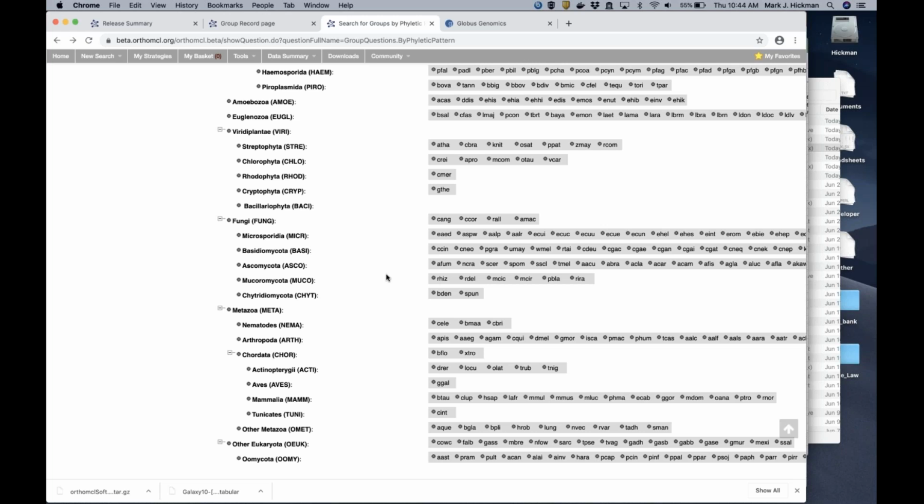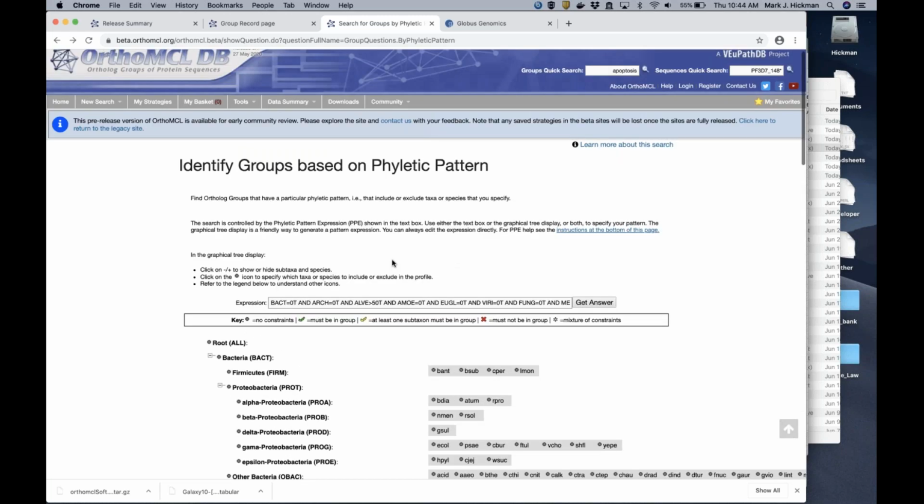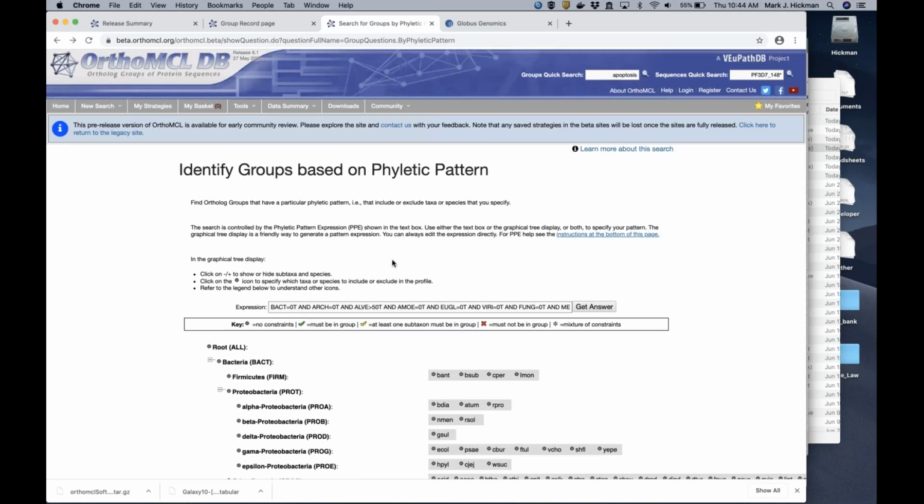And if you scroll up to the top of the page, Mark, I just want to point out to everybody that all VEuPathDB pages have a contact us link in the banner at the top. If you've come up with a feature, or you have a doubt or a question, or you think something is not working right, contact us immediately. We love to hear from you. We get many emails a week, and we are thrilled to get these and answer them. So this suggestion from an attendee would be a nice addition to have, and I think we should seriously consider it. Yeah, that's a great suggestion.